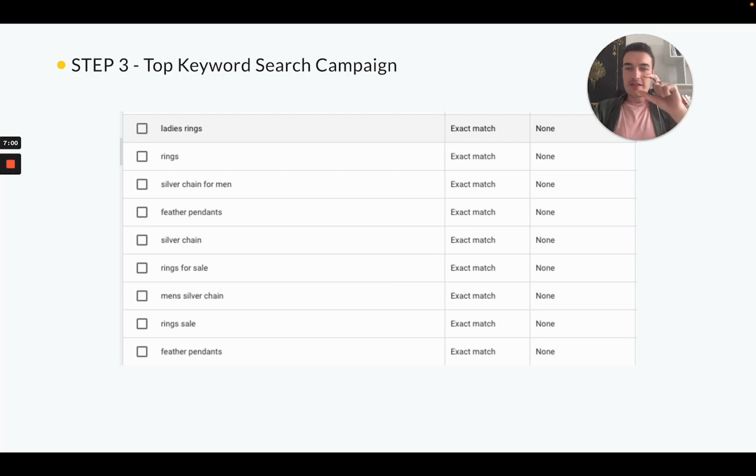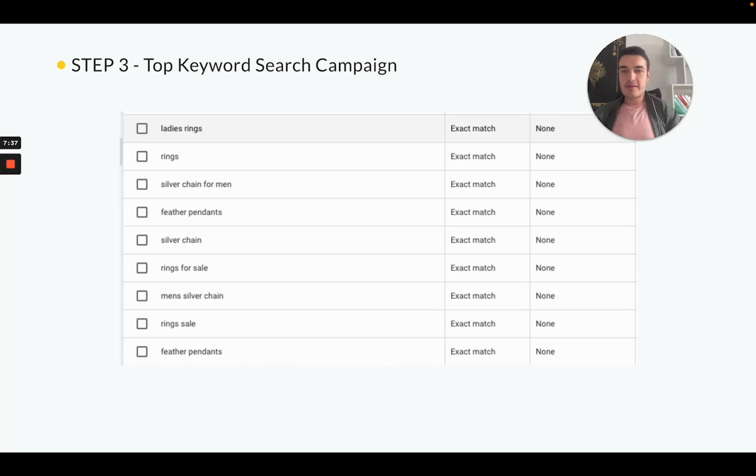So that's also another real life report from one of our clients selling jewelry, and those are the few keywords, or again, search terms actually, that perform by far the best in terms of volume and ROAS. And what we did then is we built dedicated search campaigns around them. Of course, you don't necessarily need the search term data from the shopping campaign to do so. Technically, you can go by the Google Keyword Planner, but if you do it with shopping, you know at least that those are the products or the search queries that lead to sales in your store, right?